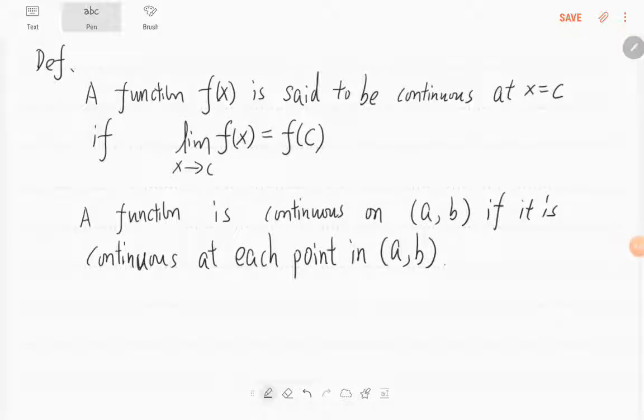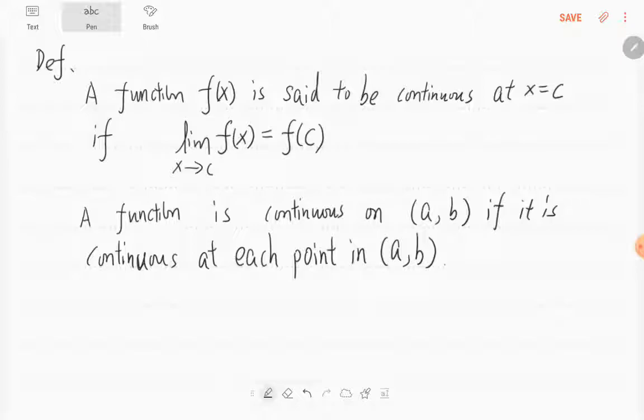So now we have learned some functions. When we take the limit, we just need to plug in the numbers to get the result, which is your limit, right? And for this kind of function, as I said before, a very nice enough function, you can just plug in the numbers to get your limit, right? And we give this kind of function a name, which is called a continuous function.